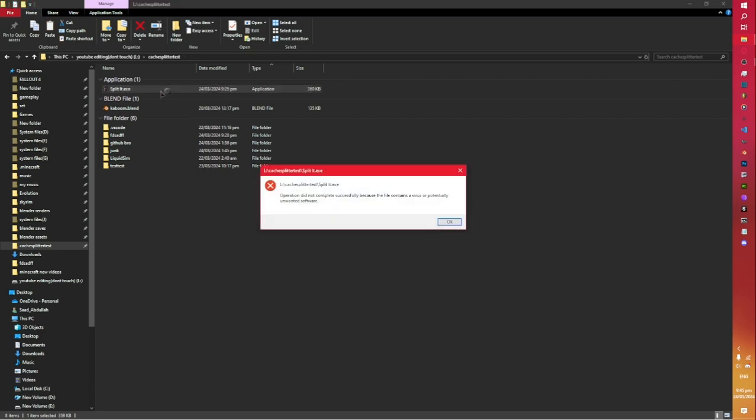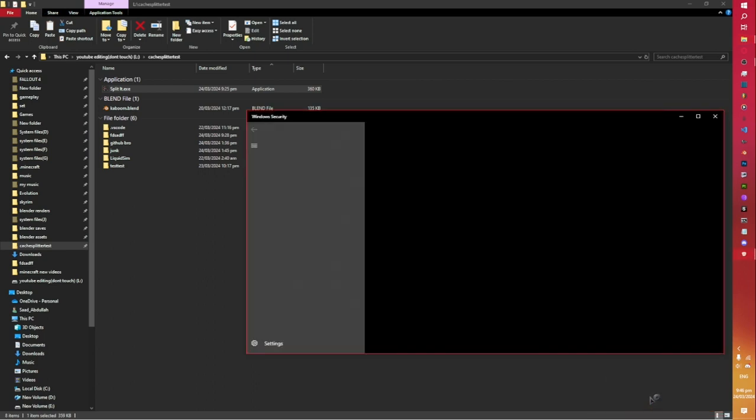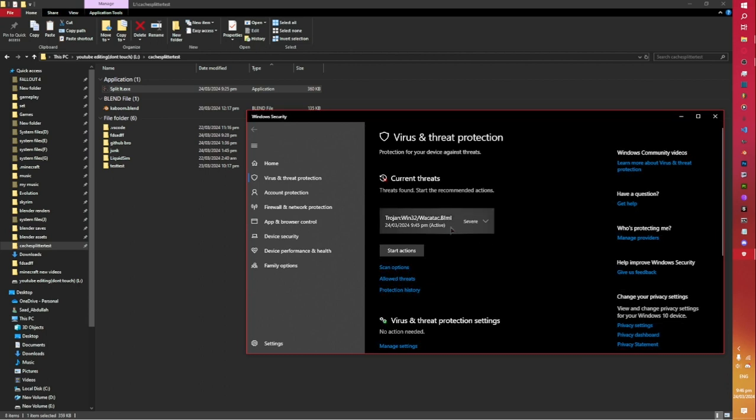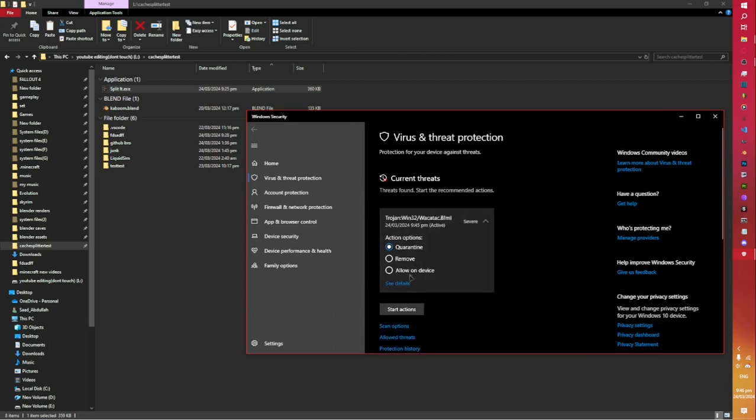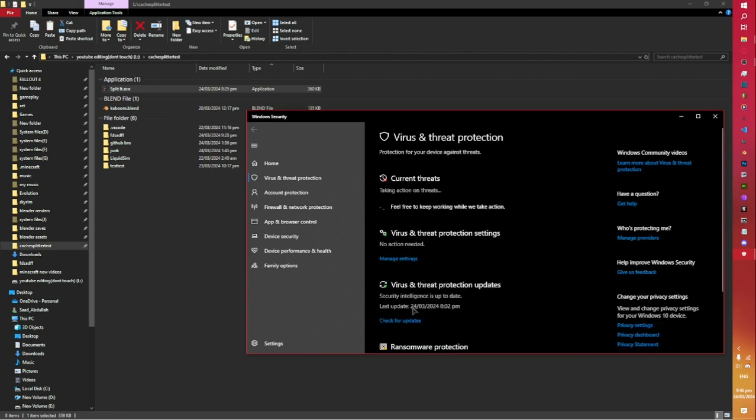There's a chance that Windows will try to block it and tell you it's a Trojan. However, if you check the code, you know it's not. This is happening because I'm using batch scripts to access your files. If they do try to block it, click the notification, or if you don't see the notification, just go to Windows Defender. Select it and select Allow on device. Remember that you need to be an admin in order to do this. This part is black because it prompted me for my administrator rights.